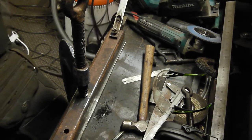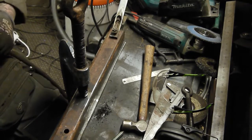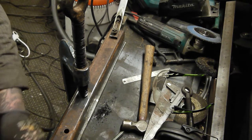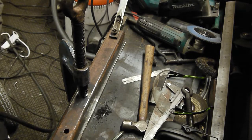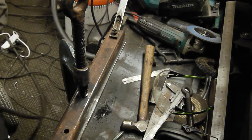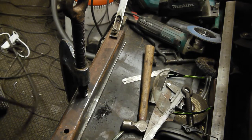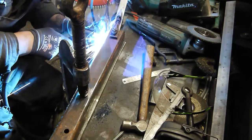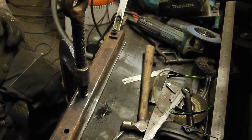It's time to put on these 10 millimeter plates. Much welding. Then I have to cut 50 times 50 here. I must remember that before I put on the next one. I will probably forget. Feels like I have a bad connection. I don't know why.